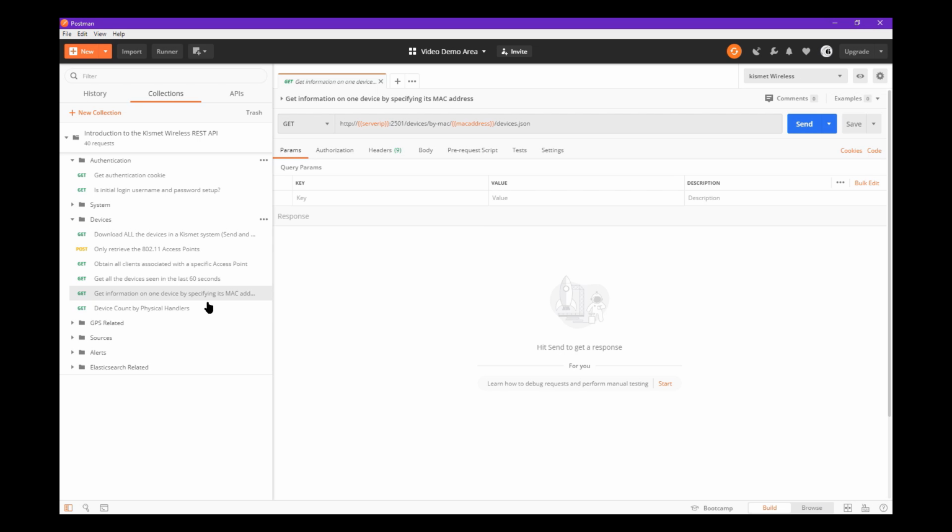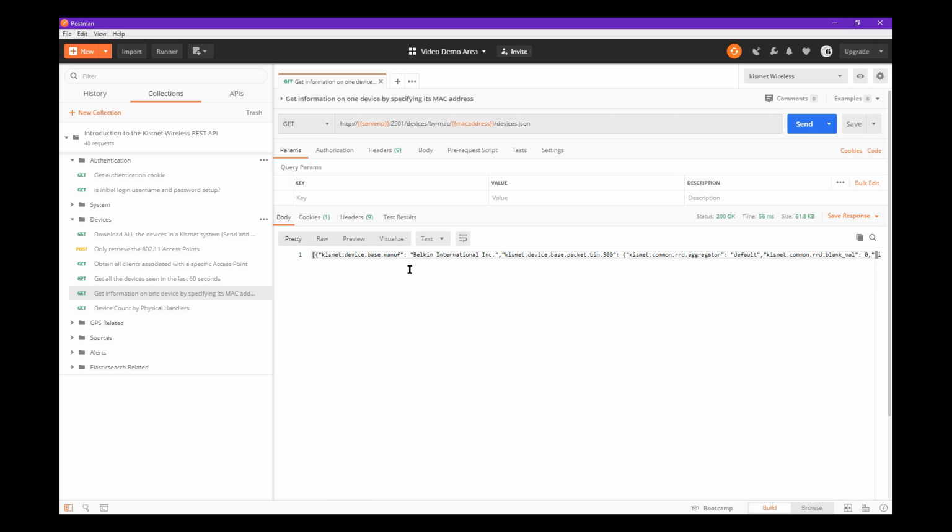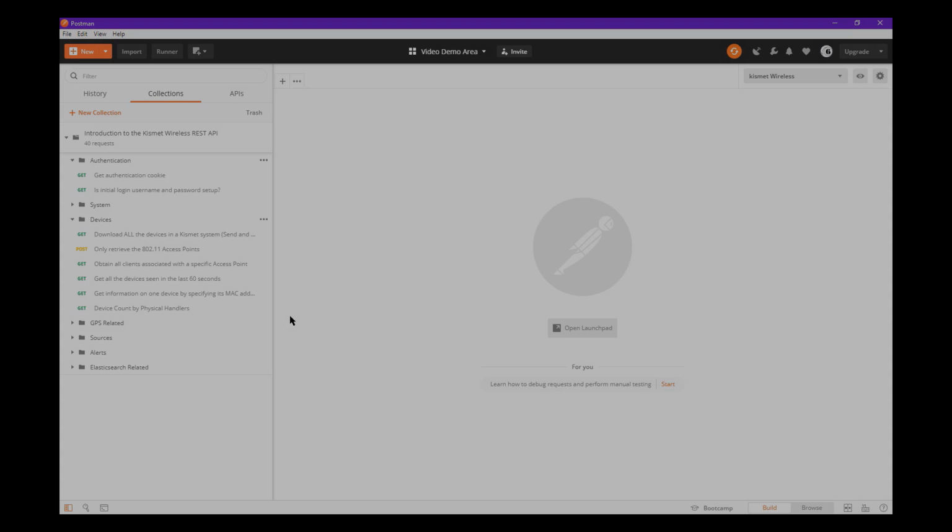And now to take that a little further, let's say you're only interested in looking at one device. If you know the device's MAC address, you can search for that one MAC address. And there you go. You get information on just that one computer, what that one computer's been up to. So say you had searched for all the devices that went to one access point, you can now request just the one, keep an eye on that one, and see if it's joining other networks or trying to join other networks. That would be shown here. That's pretty cool.